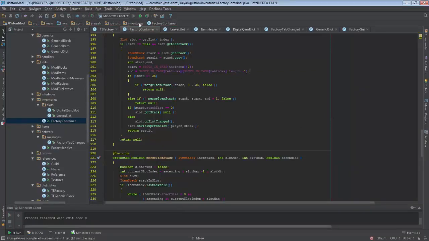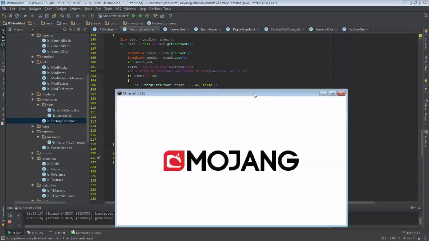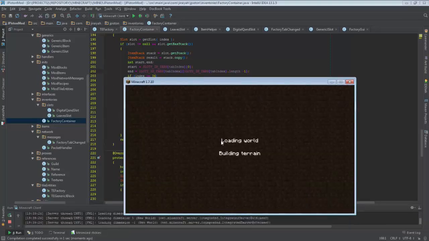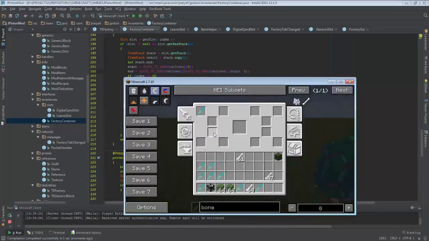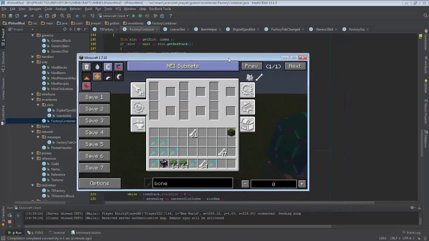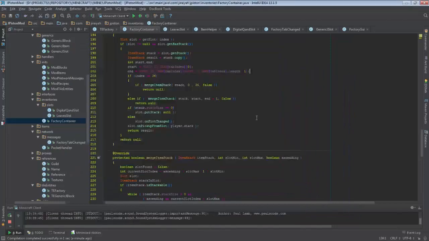Will this work? Let's see. So if everything works, when I first shift click, I should get this item here. If I shift click the second one, nothing will happen. If I go here and shift click, oh, the item is vanishing. Why is that? It's not acceptable. Something is wrong there.